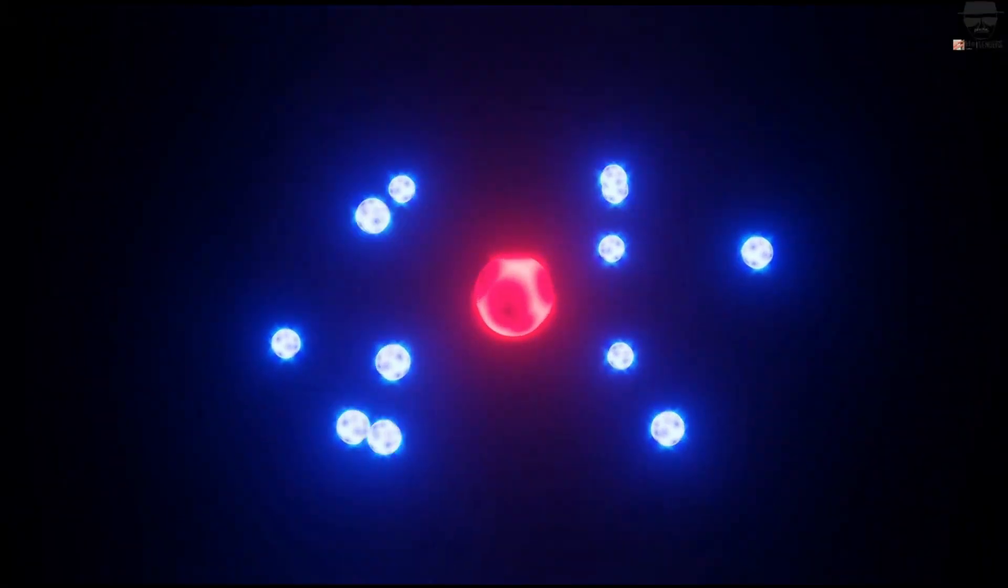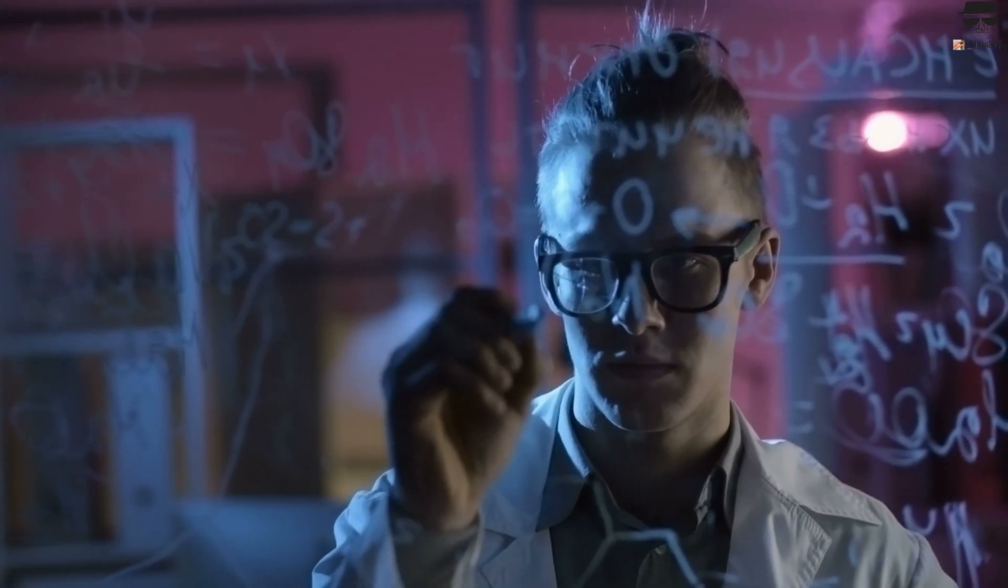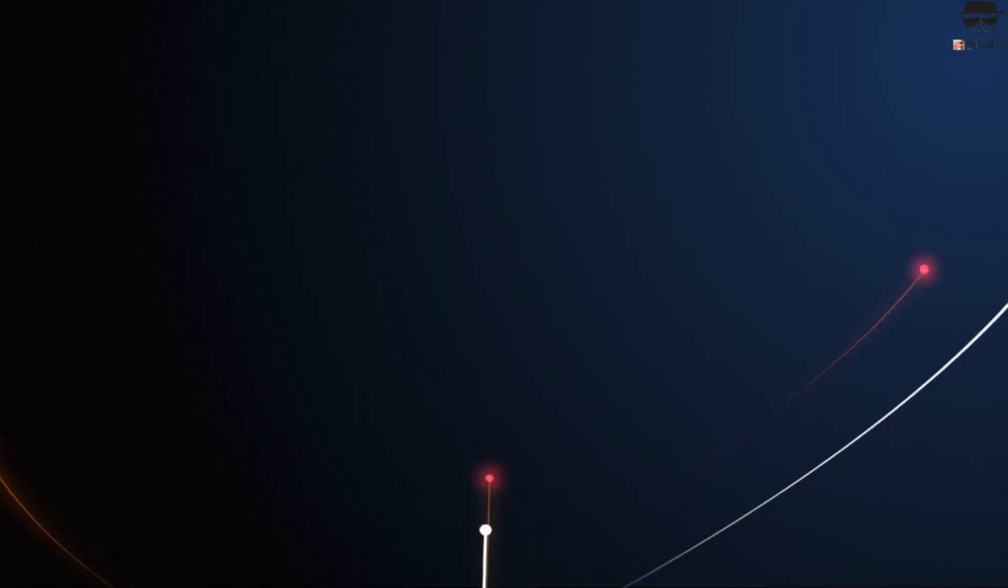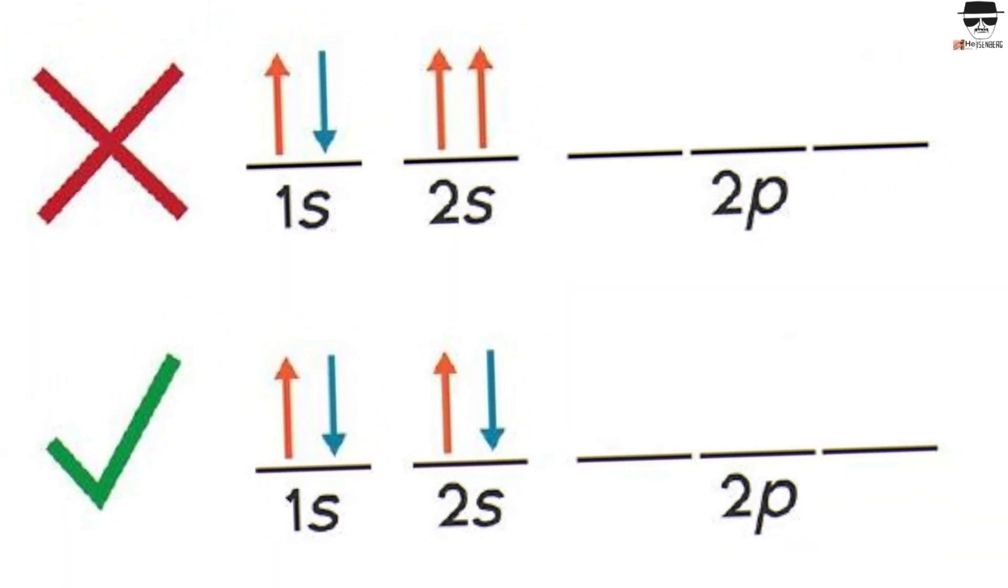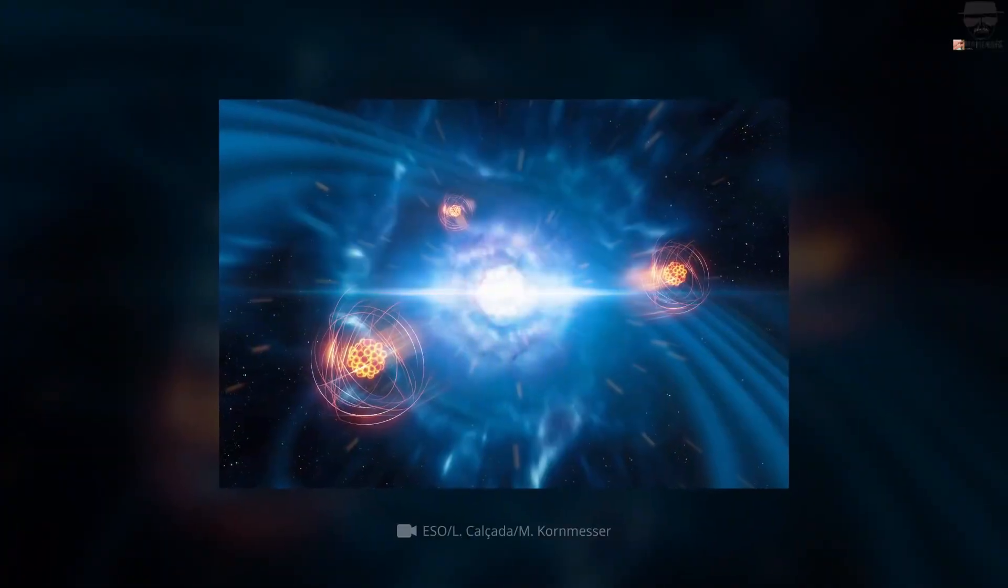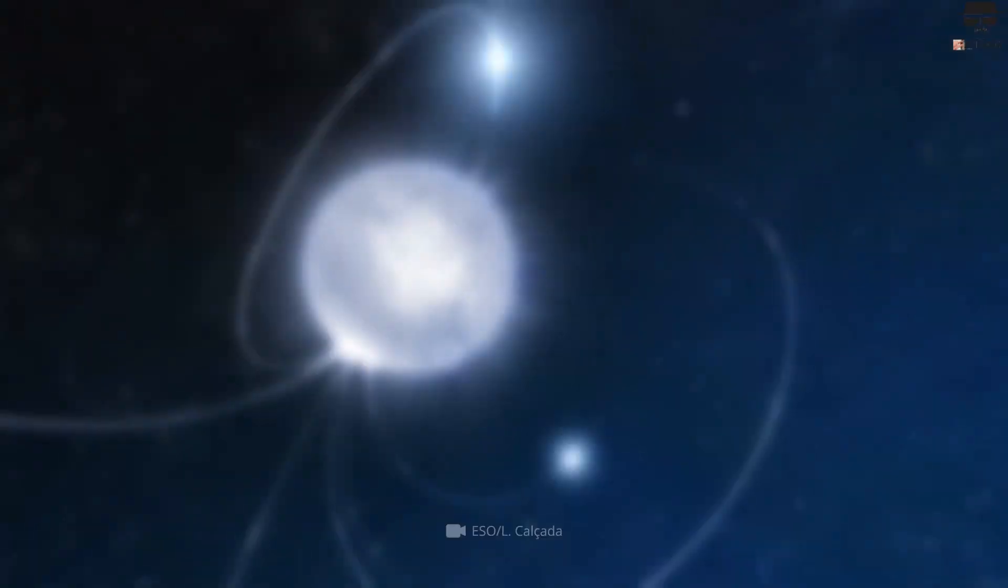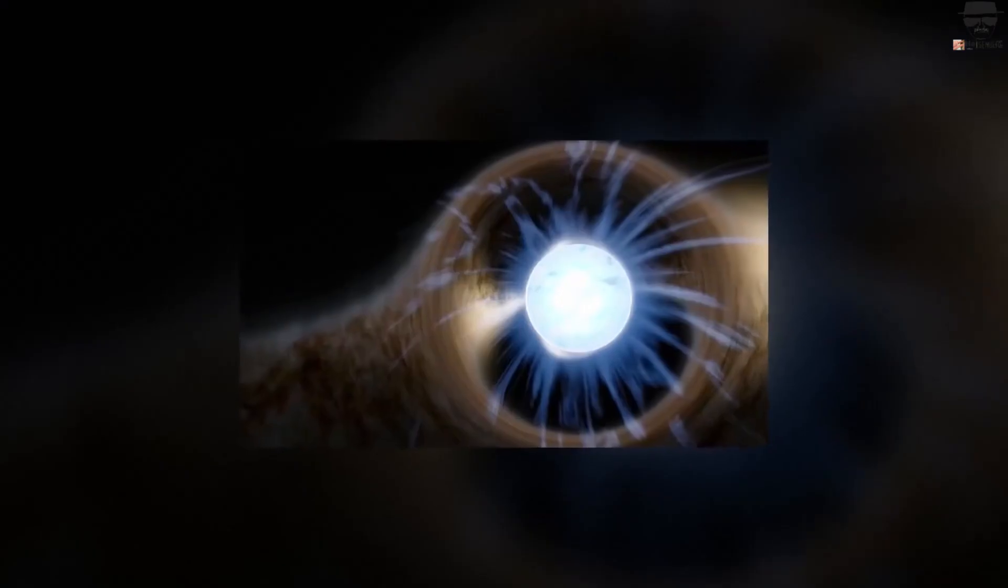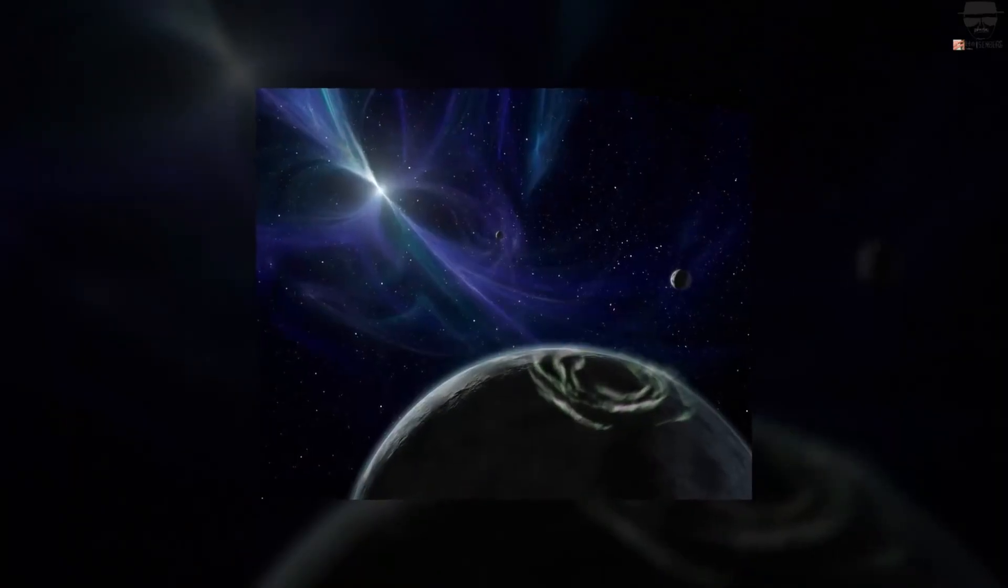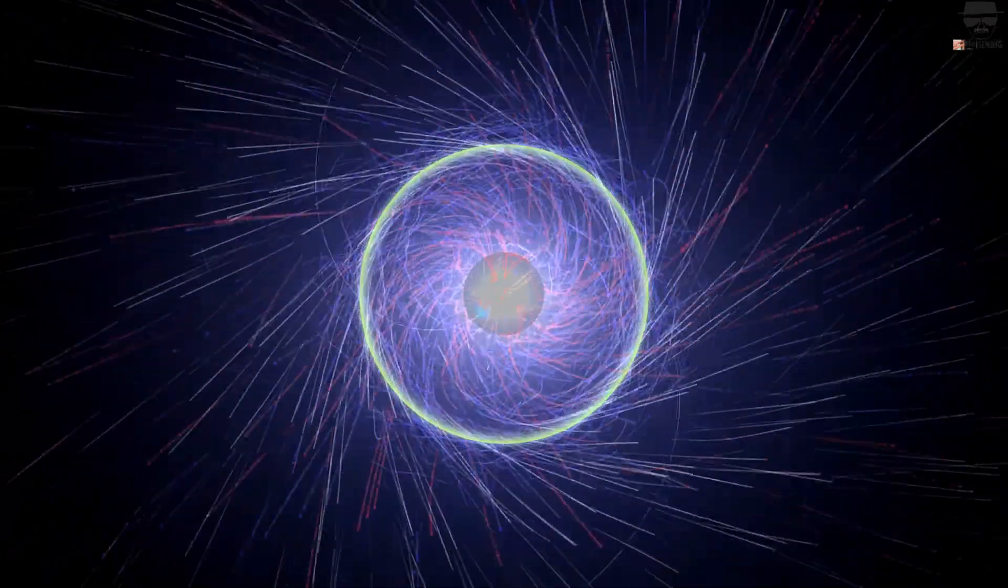For a low-density object like Earth, the electromagnetic force is enough to do it. The atoms that we have are made of nuclei and electrons, and the electron shells push against each other. Because we have the quantum rule of the Pauli exclusion principle, which prevents any two identical fermions like electrons from occupying the same quantum state. Under any circumstances where there isn't an internal source of radiation pressure, the Pauli exclusion principle is one of the primary ways that such an object resists gravitationally collapsing any further.